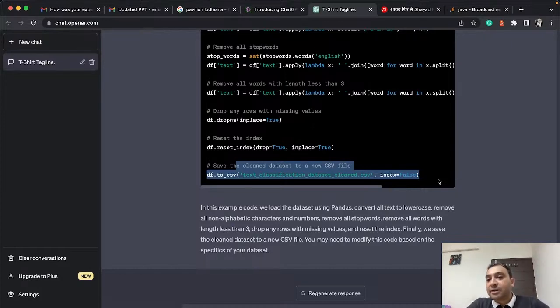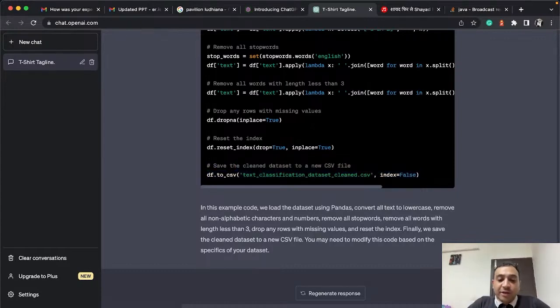Let me quickly give one more example prompt for the machine learning part. Let me tell ChatGPT that you are a data scientist. This first prompt is telling ChatGPT that it needs to act as a data scientist.